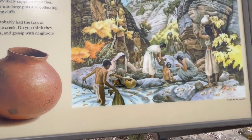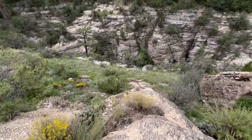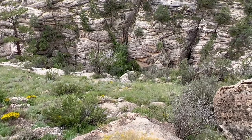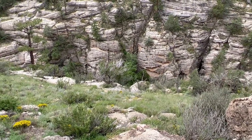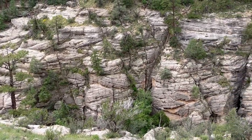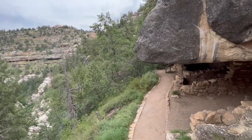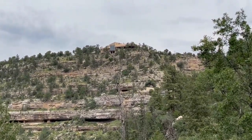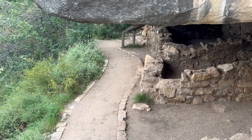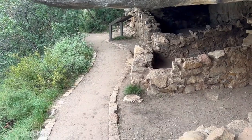So yeah, that's what it was like down here. So I'm guessing way down there into the valleys is where all the water would run off and people would climb down there and gather water. And you can tell it rained here a lot by the rocks too. And there's the visitor center, way up there. And we're just about done with the miniature hike. So it's basically a wrap around the whole mountain. So yeah, pretty cool.